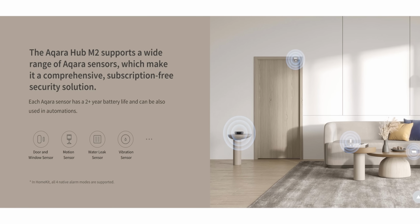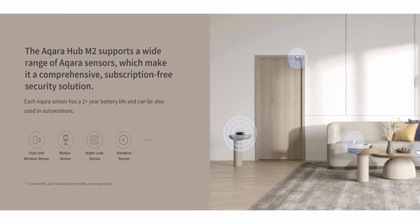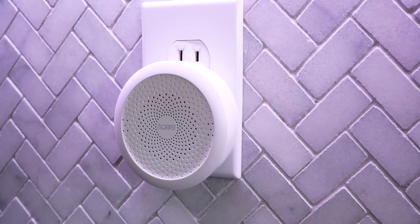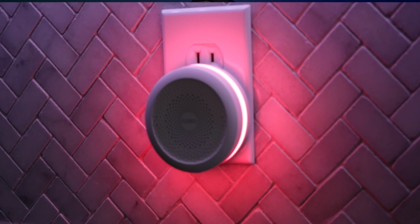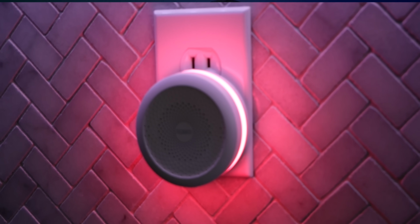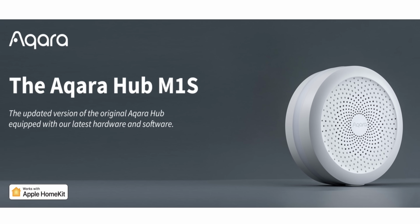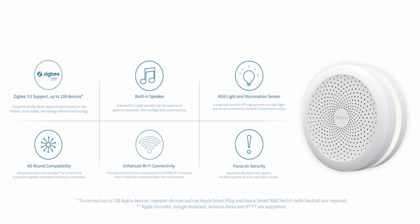Now, all of these Aqara sensors do connect via Zigbee to an Aqara hub. So this M2 hub will actually be the third Aqara hub that I've used. The first was the original Aqara hub, which exposes a security system and a nightlight to HomeKit with a built-in speaker. Now, the interesting thing is that Aqara also just released an update to this hub called the Aqara M1S hub. I'll talk a little bit more about the differences in just a minute.